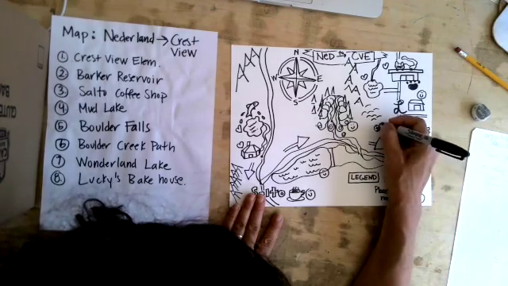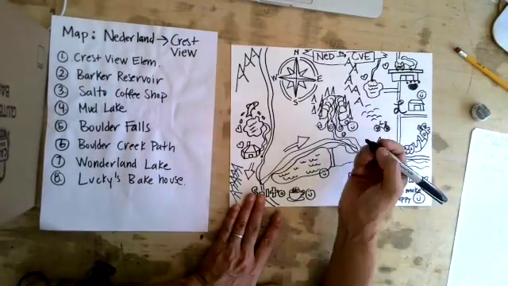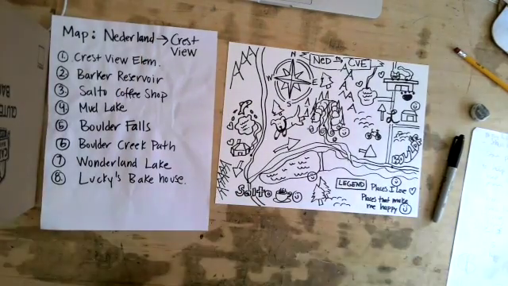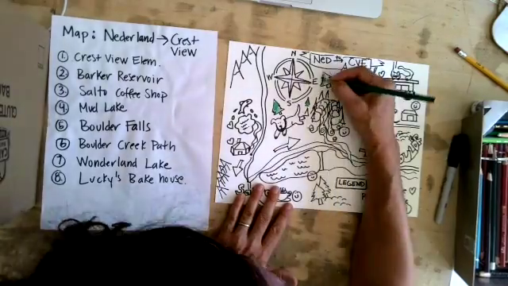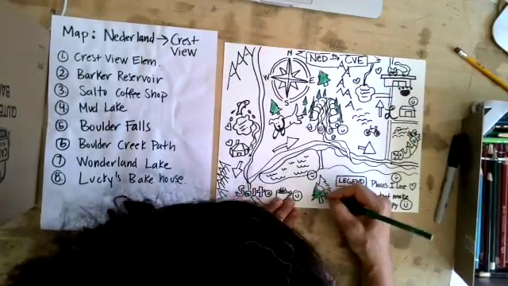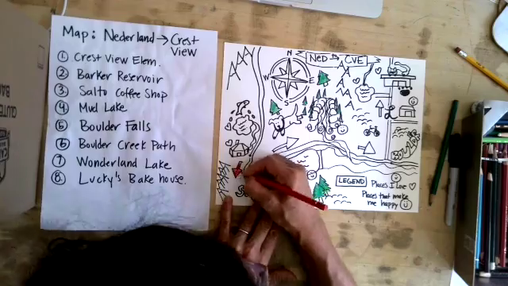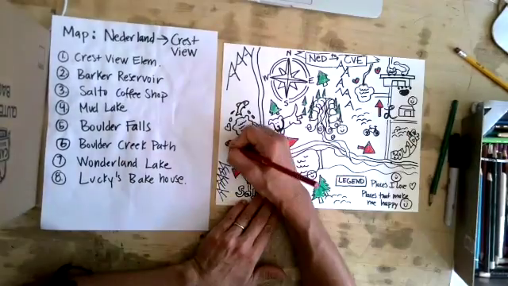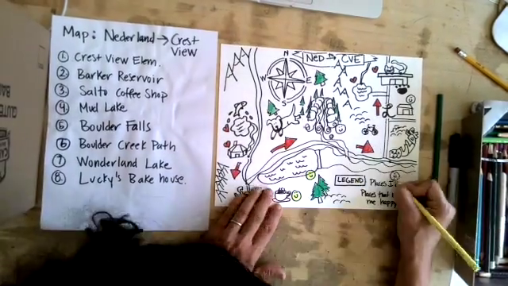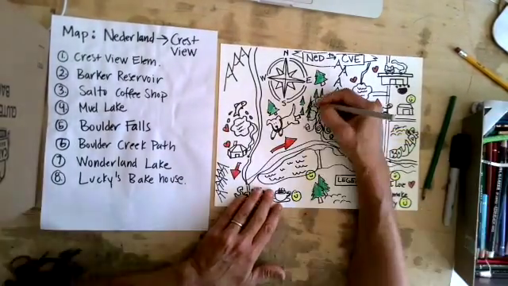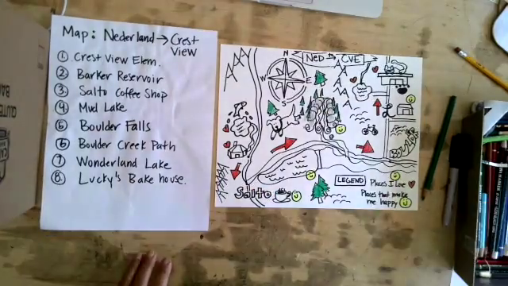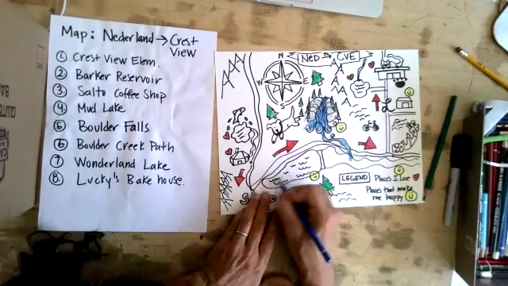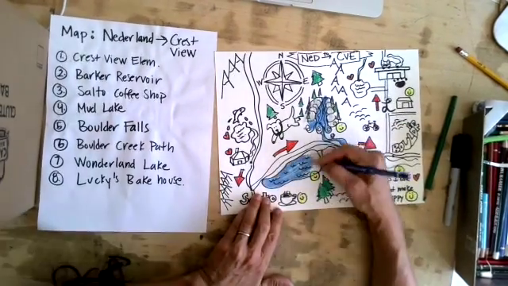Adding some more details. And we got a bike to show that I like to bike in certain places or that people bike there. Next, you'll want to color. I'm going to be using colored pencils for my map. You feel free to use any material you'd like. You can use markers, watercolor paints, oil pastels, and you'll want to color in slowly and carefully. It looks like I'm coloring in really, really fast, but I've sped this up to 8 times speed, so I don't have to bore you with you watching me color.